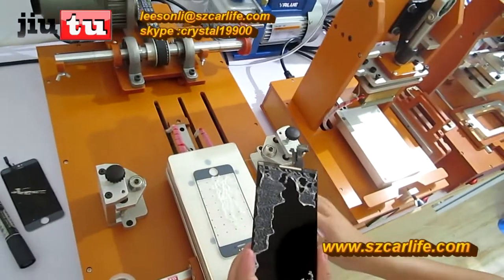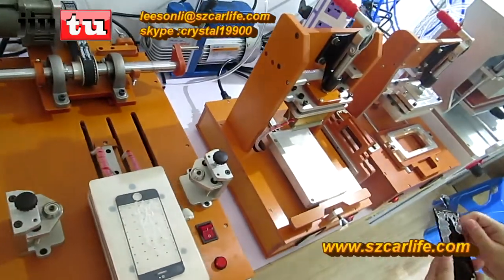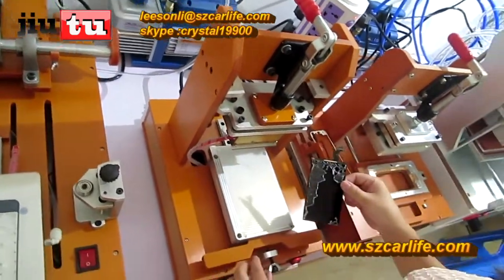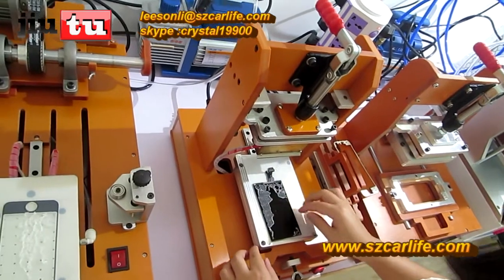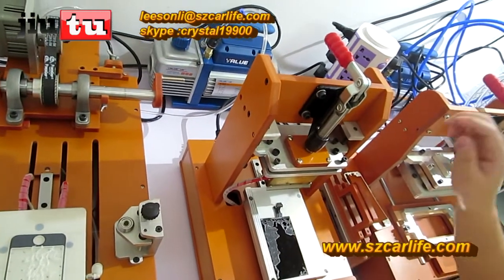Okay, fine. See, this process is finished. And then the second one, because for iPhone 5 it is necessary to change the polarizer film each time, you'd better use this machine to remove both the glue and polarizer film at the same time.